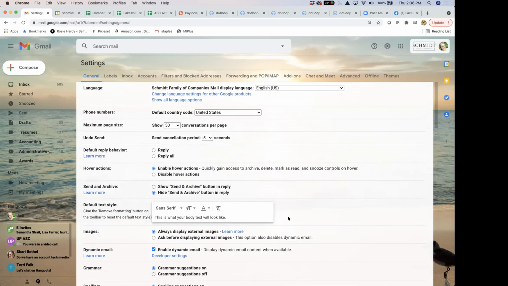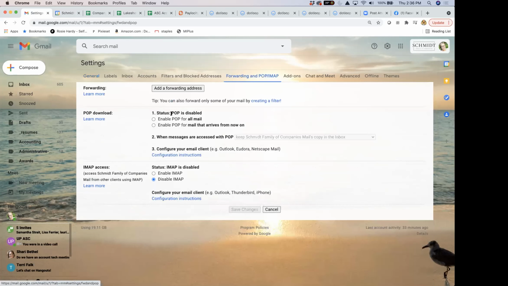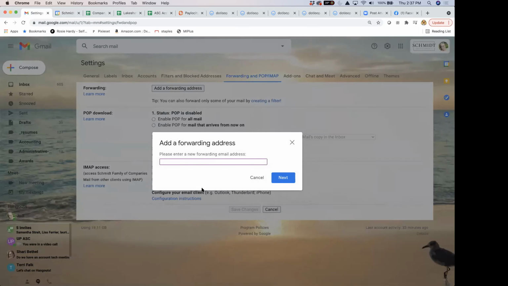So that's a lot of the settings stuff that you will be using. One other thing I do like to touch on, just because we do have some people that want to forward this email. They don't always come into their GSuite account, but they do want to utilize it because they want to utilize the functionality with Moxi. If you want to forward this somewhere else, you're just going to come here to where it says forwarding. And you can go ahead and add that forwarding address right here by clicking this box. So if you want to forward this to your personal email, so you're not having to log in back and forth on your phone or something like that, but you do want the functionality of GSuite for your Moxi account, this is where you could set up that forward.